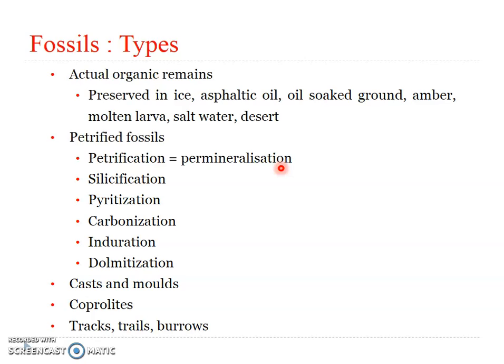The resultant fossils thus retained give not only the external form but also certain internal characters of the original structures. A well-known example of petrification is offered by the petrified forests of Yellowstone National Park and the Arizona Painted Desert of the USA. So these two are the best examples for petrified fossils. A huge number of petrified fossils are obtained in this way.